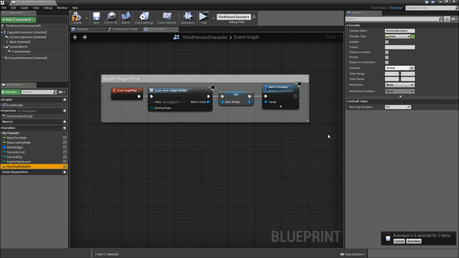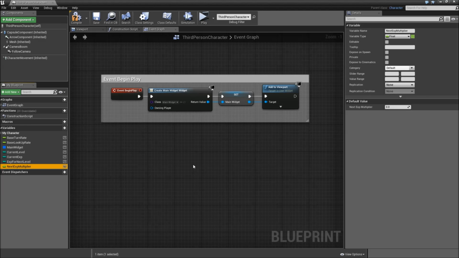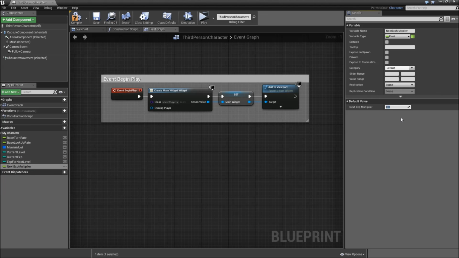So for example, if we need 150 experience points to reach level 2 and our next XP multiplier is set to 2, we will then need 300 to reach level 3 and 600 to 4 and so on. So I would set that to 1.5 to start with.